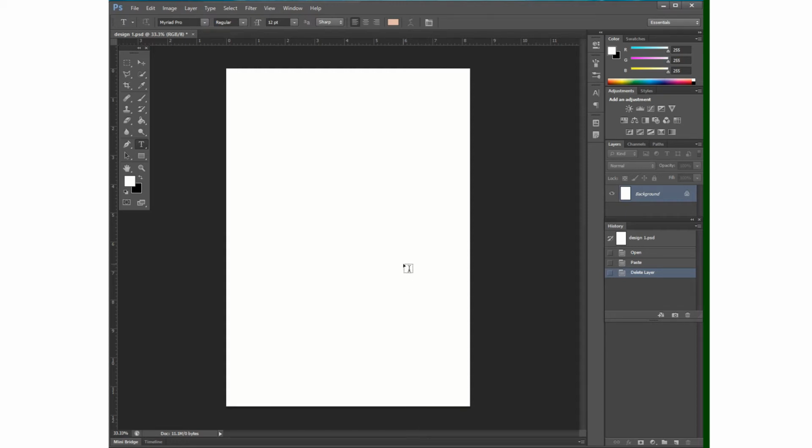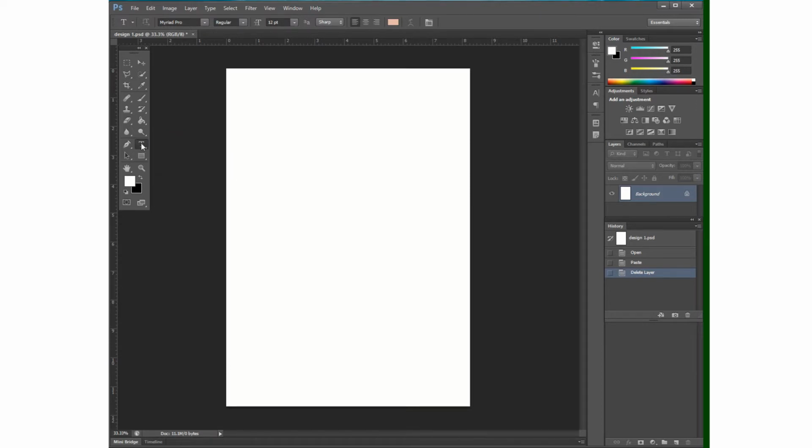Today we are going to discuss how to add text to our design. Text means letters, words, sentences, paragraphs, used to express something, a message, in a text format, making it able to be read and understood. And to add text, we have a text tool in this Photoshop interface.